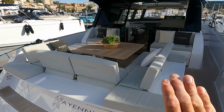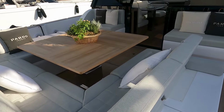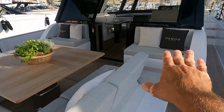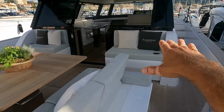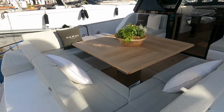This is such a new feature that they're doing, such a neat option where you want to lay this down. Right now it's set up for gathering, for dining at eight people on this table, but you still have these seats over here, which I think is a great extra feature. Not everyone needs to cram around the table. Some people can sit here. Everyone is still entertaining and still all within the area.